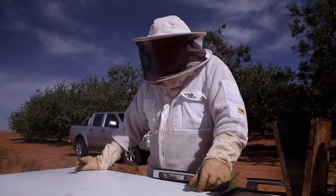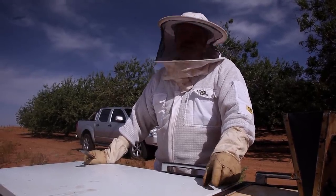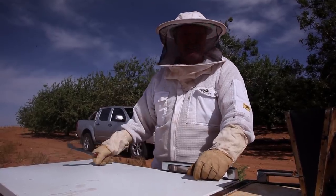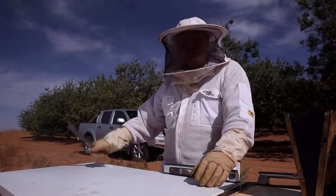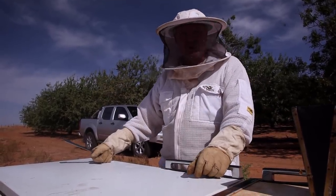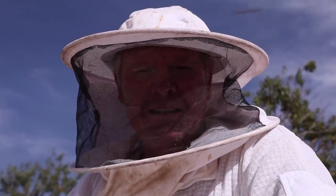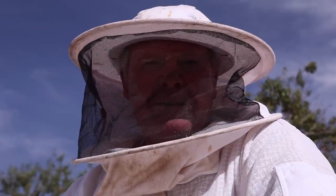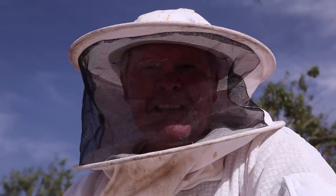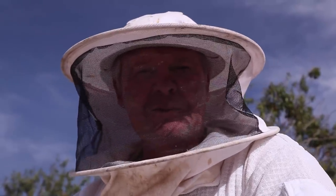We can get these really cool remote hive monitoring systems. It's a bit out of my economical range, but it'd be rather cool to put it in this fridge and see whether there's a difference between here and a normal hive and the paradise hive, and we could have a cross-reference and see who's the hottest. There's a few different models out there on the hive monitoring things that I've seen around the shows. If anybody out there has an interest in what they'd like to see tried out, just email us and we might chase up the company and you can all check it out with us.